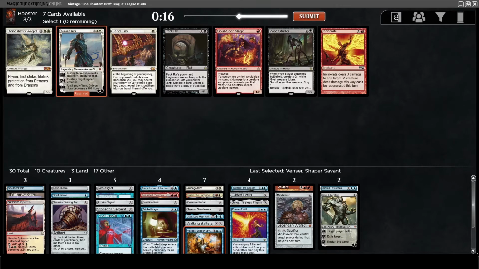Gideon's also just a great planeswalker. Our fixing isn't the best, but we do have double white signets, so that would help. It's something great to cast off Lotus. It buys us time. The other option would be like Incinerate, which I'm not in love with. I think I'm just gonna take Gideon.